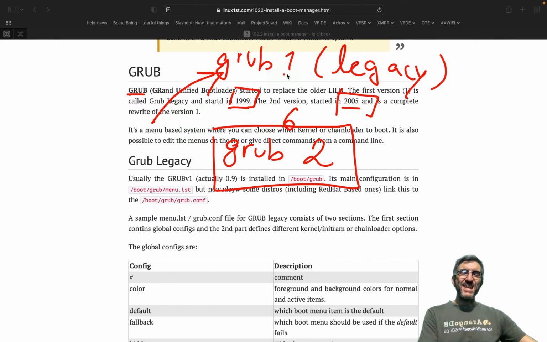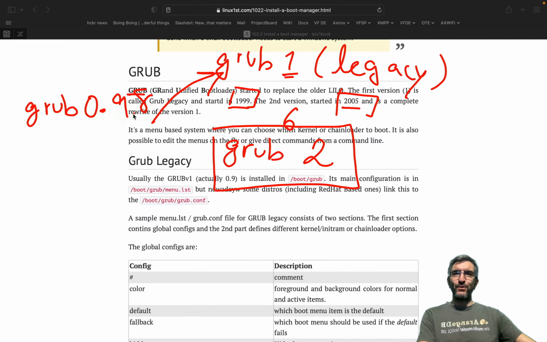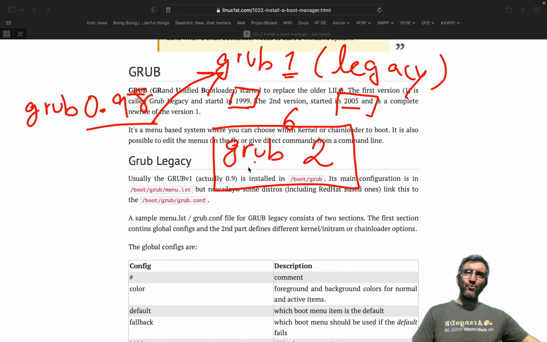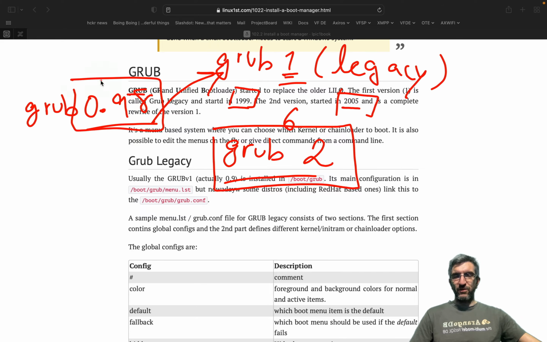Trivia. We never technically had GRUB version 1. They were very modest, and at the moment it might be GRUB 0.98. So they never claim that we reached version 1. They always say, we are still working, we are changing things. So they switched to GRUB 2 before going to GRUB 1. But this is called GRUB 1, close enough, or GRUB Legacy.